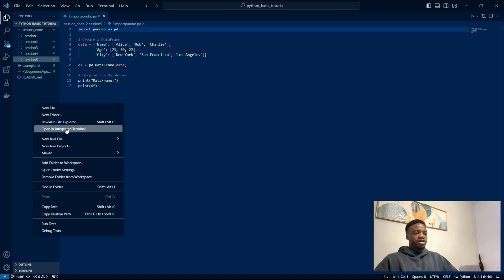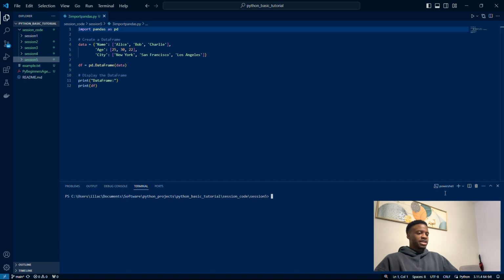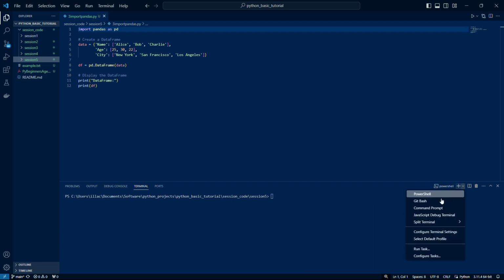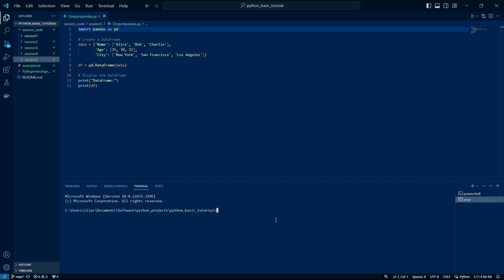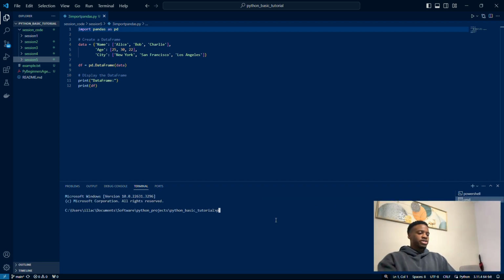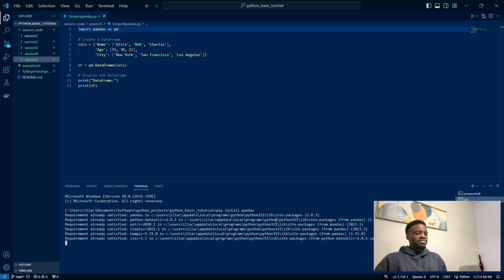So just to get a package, for example pandas, like the one in this file, in Visual Studio Code you open the integrated terminal, and you can have PowerShell, but I prefer command prompt. And then all you do is a pip install command, and then whatever you want. So let's say pandas, and then you just press enter. And it should say that I've already got it. So yeah, it just says requirement already satisfied, and then all the other stuff that comes with pandas as default.